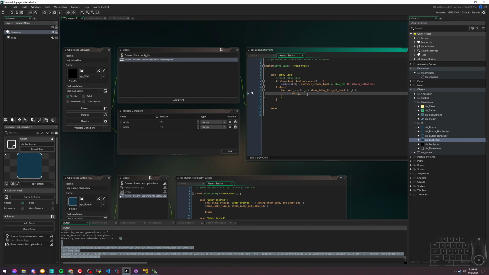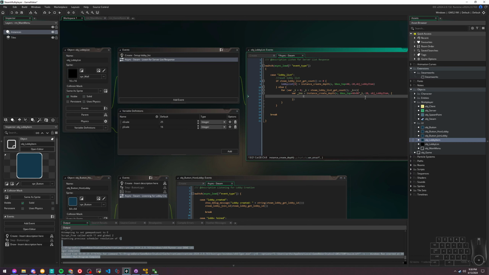So we're going to make an instance create at a depth of 20, magic number shenanigans I'm doing here because I want it to look a certain way. We're creating the object lobby item, but we want to pass some variables into this actual lobby item. Oh, need a comma right there.